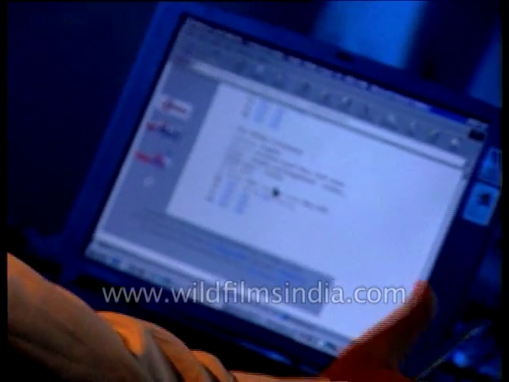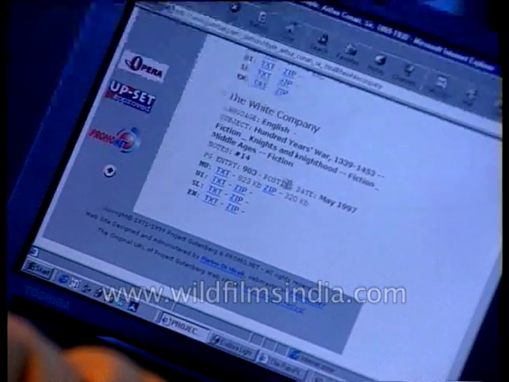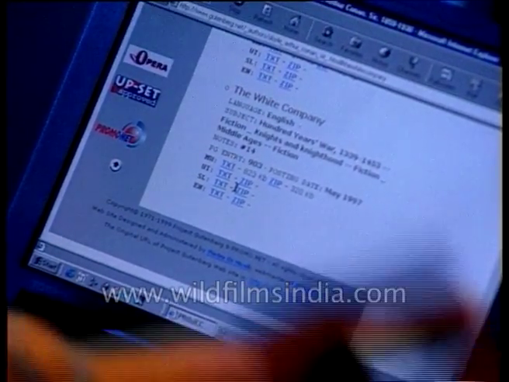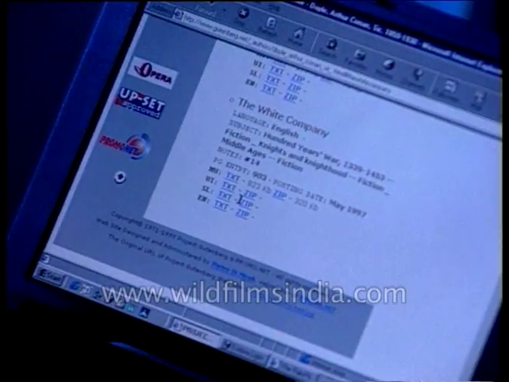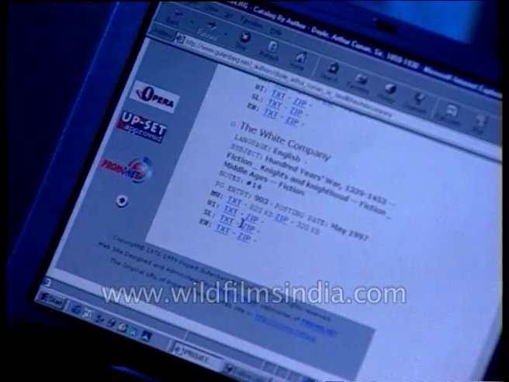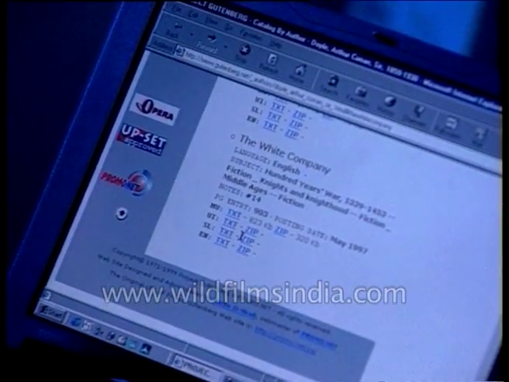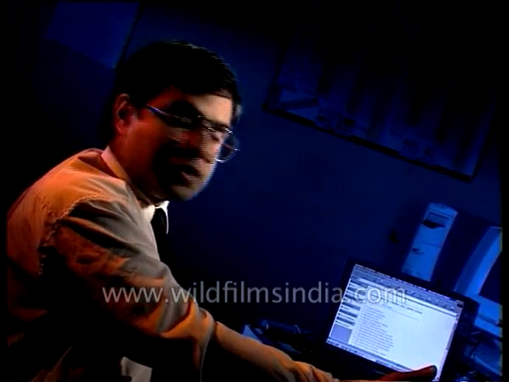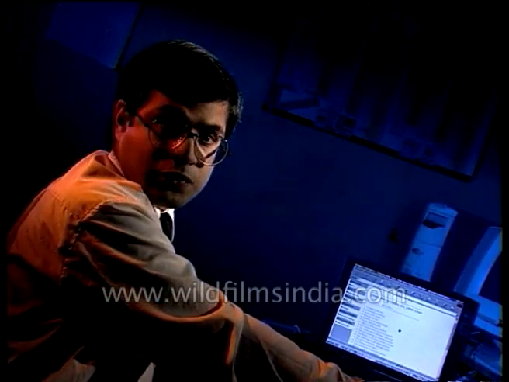You can actually download these, you can take them as plain text or in compressed format, the format popularly called zip, and you can take them into your computer and you can actually read them online through readers, or you can take this into Microsoft Word or any such package and print it out. Now these books are there all completely free. There's a tremendous number of them, and if you of course prefer to read them in print, you can always download a book like this and print it out on your laser printer or inkjet printer, in which case all that it costs you is the cost of the paper.